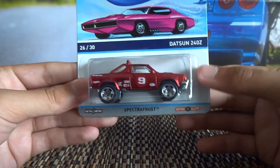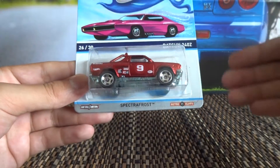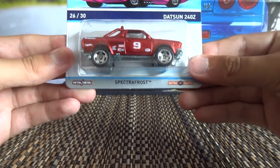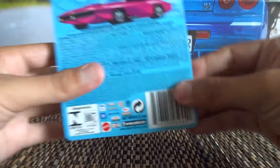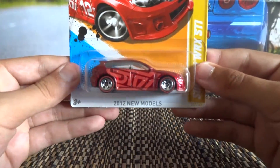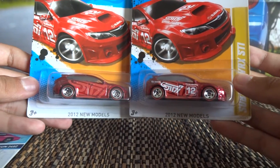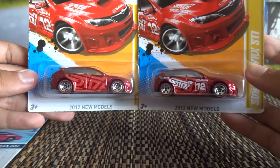This is an ERA Cool Classics. A lot of these models were sent in trades and ROKs, so thanks to those guys — if you see a card you've sent, just know I really appreciate it. So this is an ERA Datsun 240Z card, but it's actually the Subaru Brat on its Datsun 240Z card — quite a cool little piece to have. This one here is also an ERA. This is the red-lined version, but it's missing the white tampos on top. These are both US exclusives, so thanks to the guys that sent those.